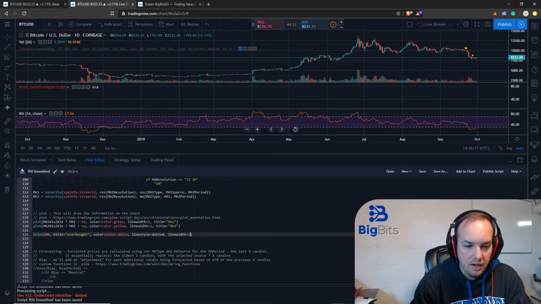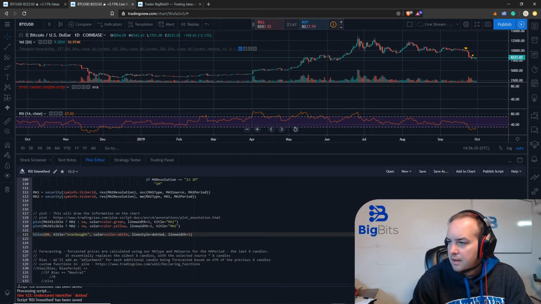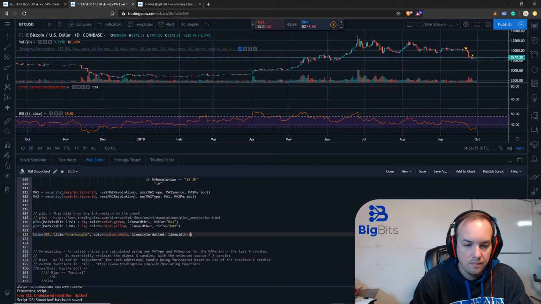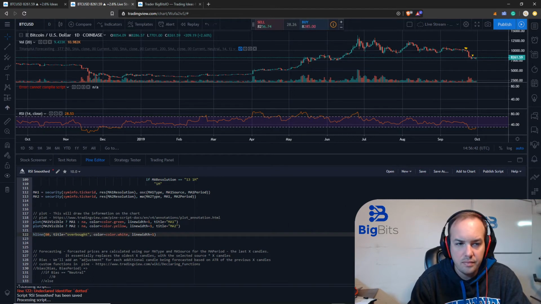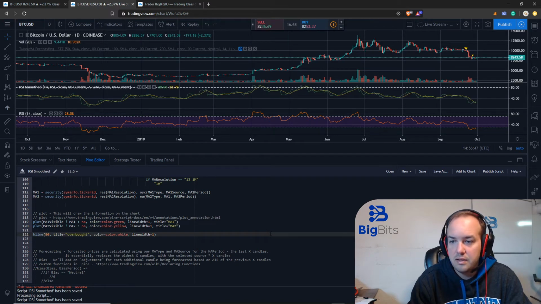No, it would not. Dotted. Of course, that is not a valid option anymore. This is probably something to do with us using version 4, and the documentation that they have available may not be updated for that. So let's just take that out. We don't necessarily need a dotted line, honestly. By default, I think it'll probably do just a regular. No, it did the dashed or dotted line by default. That's good. It's actually what we want.